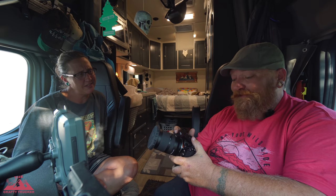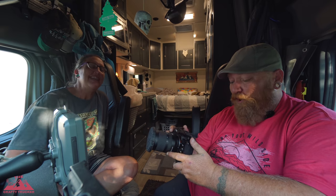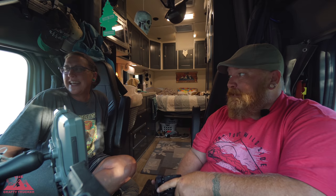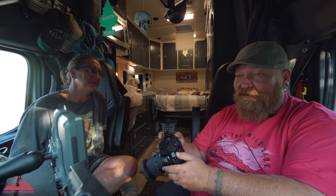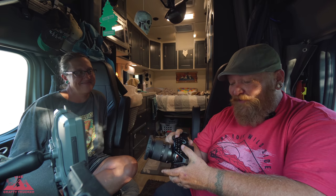For those who want to know, this is called the A7S3. They've been waiting 5 years for this model to come out. Really? Why did it take so long? I don't know. Sony's wonky about that. None of them want to make a perfect camera for everything, because then if they do that, nobody will buy any more cameras. They want people to buy their higher end cameras, so they're not going to put all that better quality in these. But Sony went all out on this one.